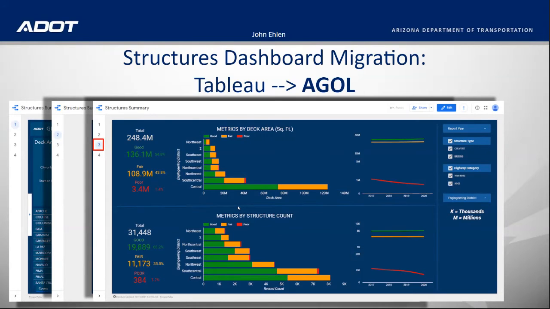And if you imagine your 10th bridge is 500 feet long and it has poor pavement, when we display metrics by structure count, you would get a false sense of confidence regarding your asset condition because 9 out of 10 structures were good, when in reality, 78% of the pavement was poor. So this is why we try and display dashboards from both sides of the story.